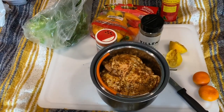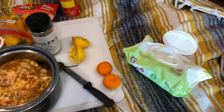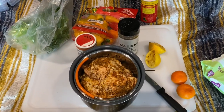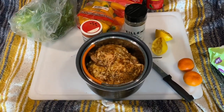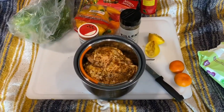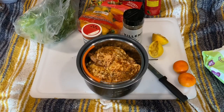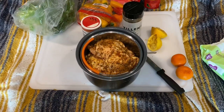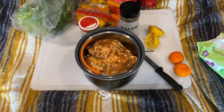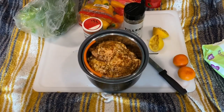You don't have to use a bunch of different seasonings on the truck because you don't have that much space. As you can see, I keep those little baby wipes because you're going to constantly wipe your hands — you don't have a sink in the truck. So you're constantly pulling those out and wiping and keeping clean. If you don't want to do that, my advice is do not cook on your truck if you can't find a way to be clean and sanitary. Now it's time to put it in the Instant Pot — this is really simple.